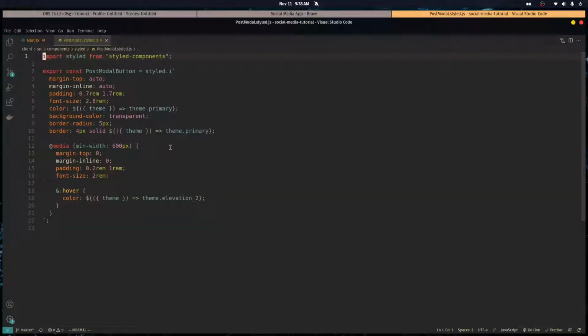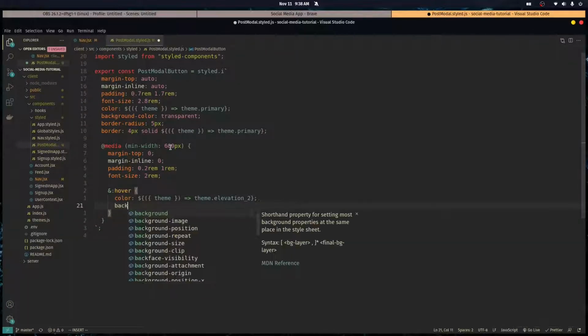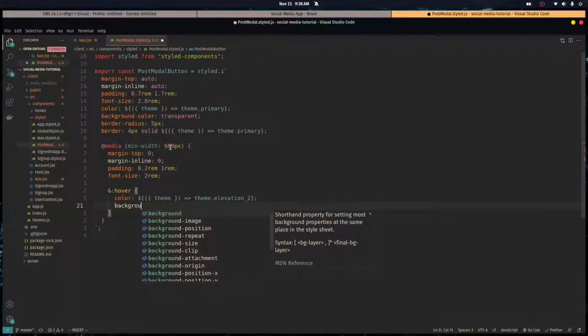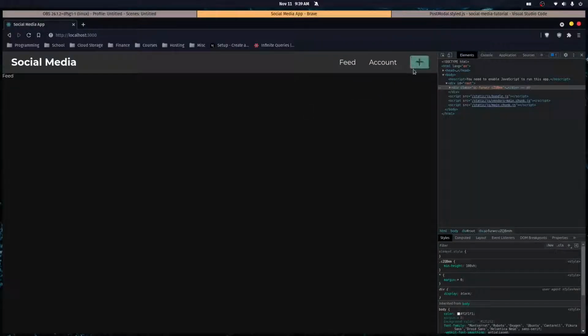I want to keep it open. Okay. And the background color, we'll set it to the foreground color, and the background color will be primary. And yeah, so let's check it out.